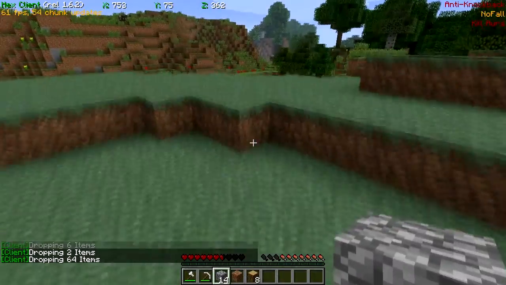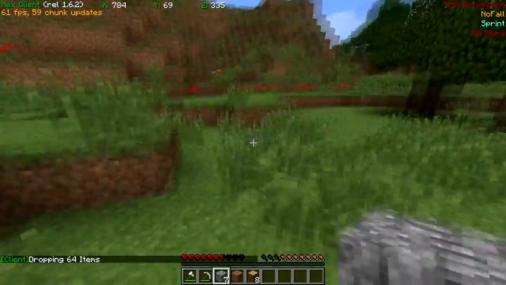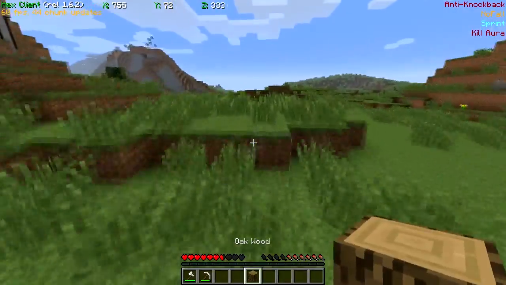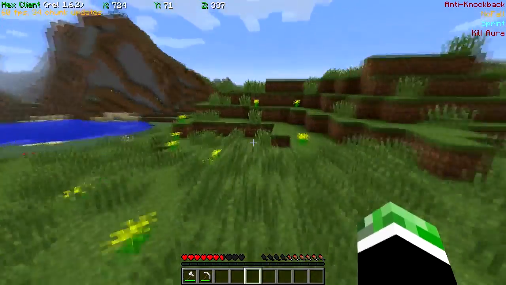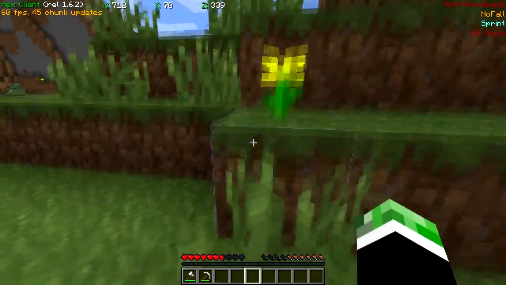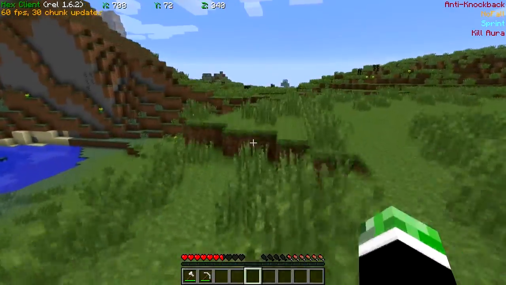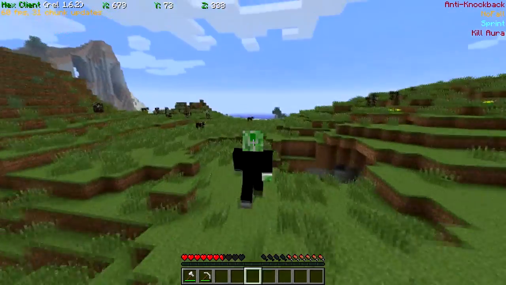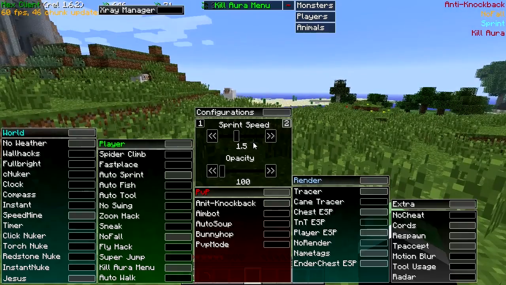Turn on PvP. Why am I jumping so quick? That's kind of weird. But yeah, P is PvP mode. I don't know, maybe it's just me. No, I'm definitely not jumping very high. Huh. Anyways, so that's PvP mode.